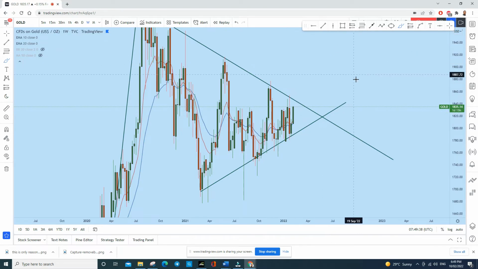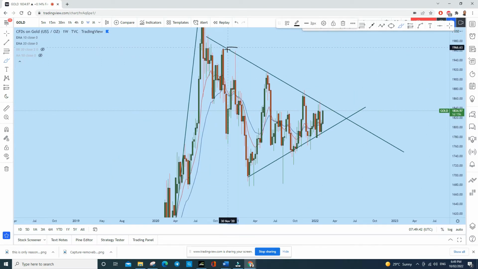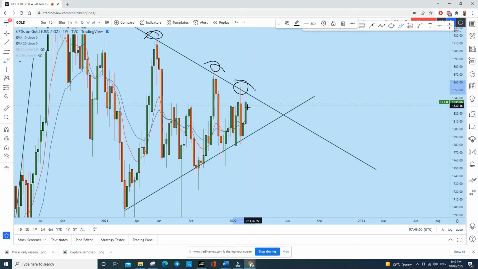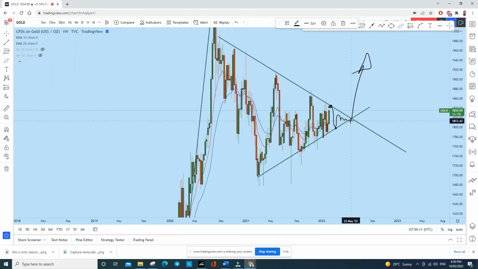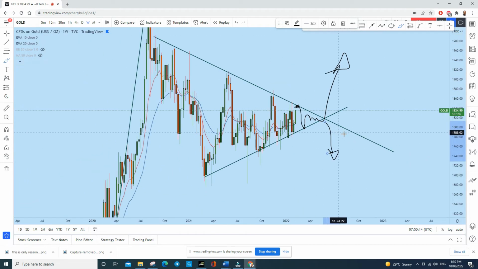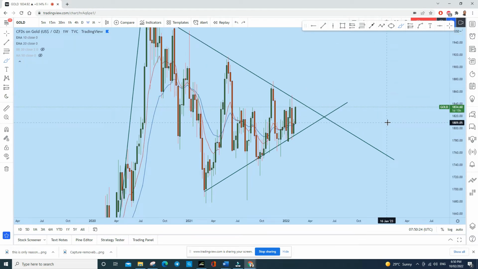So what is likely to happen? As you can see in this weekly chart, gold has created a resistance here, resistance here, resistance here, all the time the price heading to this resistance, bouncing back. Now gold is again approaching the same level of resistance, and we can expect the same. We can expect a bounce from here, again coming back to the support zone, and then back and forth. At some point we might see an explosion to the upside, we might see another false breakout to the downside, and then we might see an explosion to the upside, breaking to the upside. Now this is all the bigger picture.